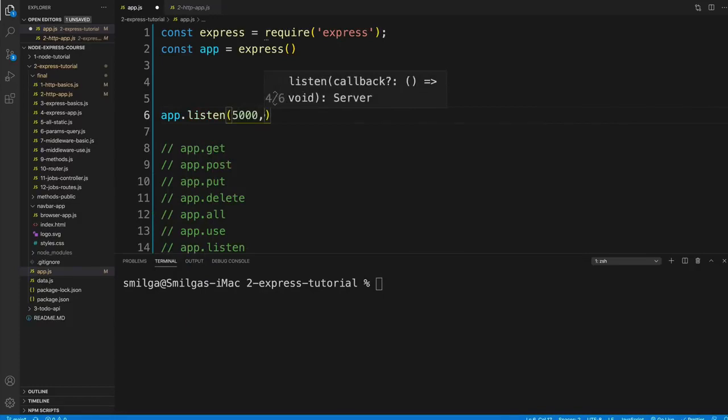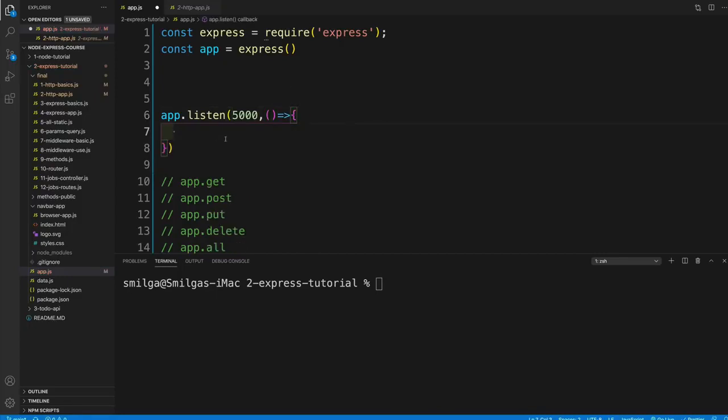Now listen, we already covered before in the HTTP module, and this one is pretty much the same, where we just go with app.listen, and then we just say what port we're going to be listening on. So in this case, of course, this is going to be 5000, and then we pass in the callback function. So when we instantiate that server, we will run this function. And a common convention is just setting up a console log where we say that, yeah, the server is listening on port such and such. Now, for the time being, we're hard coding this value. Later, I'll show you how we can make this one dynamic.